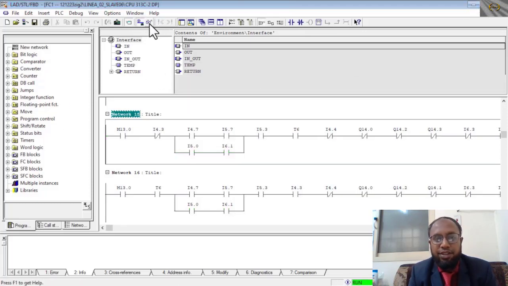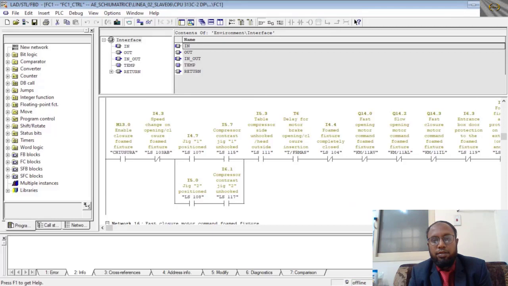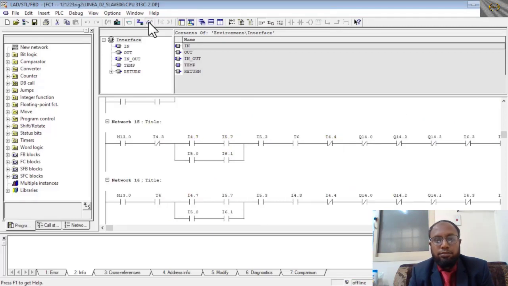I 4.3. We found I 4.3. That was the issue that we solved.